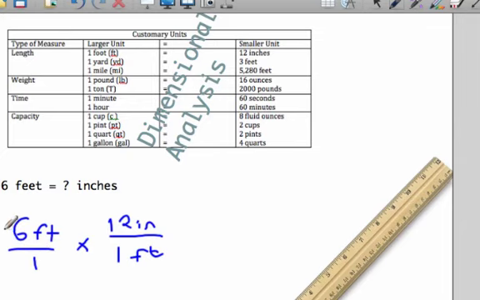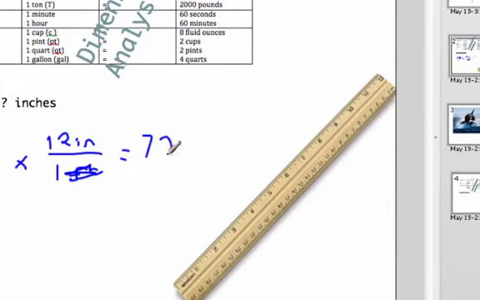So this is really 6 feet over 1, because anything divided by 1 is itself. And feet divided by 1 is feet. And we're multiplying, of course, there's 12 inches for every foot. So we're multiplying by something, well, 6 over 1. We can't really cancel those, but feet we can cancel. These are going to get knocked out. And what we're going to be left with once these feet are gone is 72 inches over 1. And that is, of course, just 72 inches. So if you're 6 feet tall, you're also 72 inches tall.